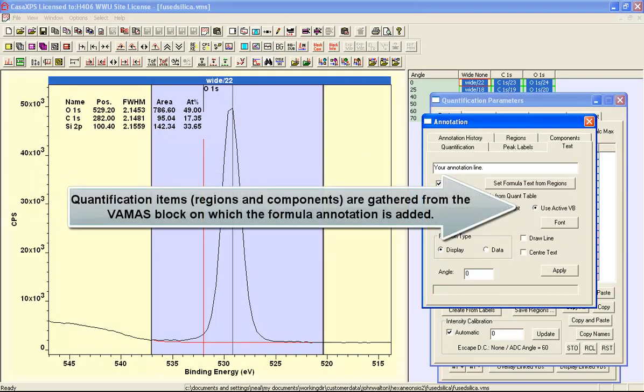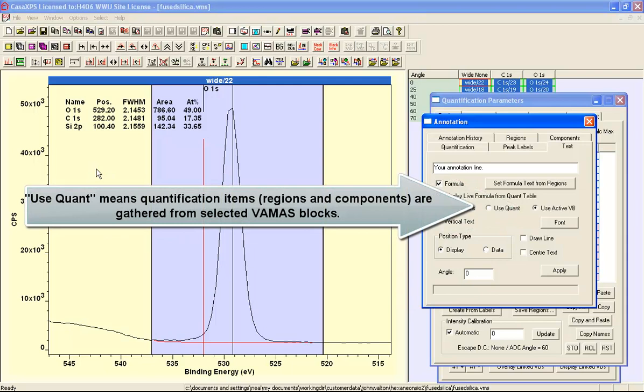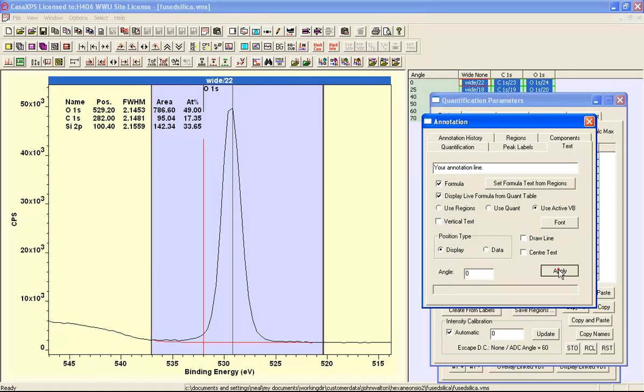That's to say we're going to collect the data for this table and the annotation from the spectrum that's displayed in the active tile. And once we're happy that we've got the right form for the annotation, we'll press the apply button, and a text string appears which will display the relationship between the different photoemission peaks.